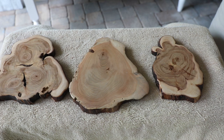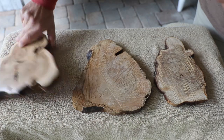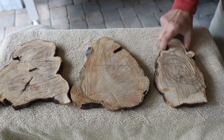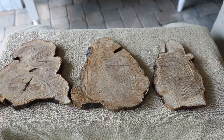Okay, so my wood is dry, it looks absolutely beautiful, and now I'm going to install keyhole holders onto the back. I've drawn a line across the back of all 3 of my wood cookies and made a mark 2 1/4 inches apart, which is going to help me space my keyhole holders.